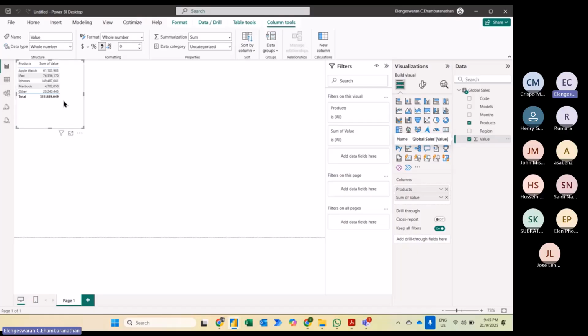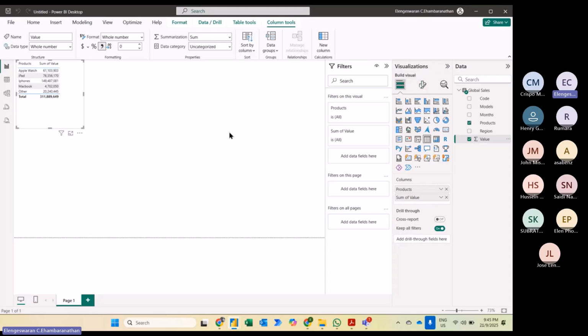It is actually very small. So I want to show you how we can make it bigger. If you have a pen and paper, what I'll suggest is write this down. This one is what they call format your visual. In Power BI, when you want to change the color, the layout, or the format, you need to go to format your visual.